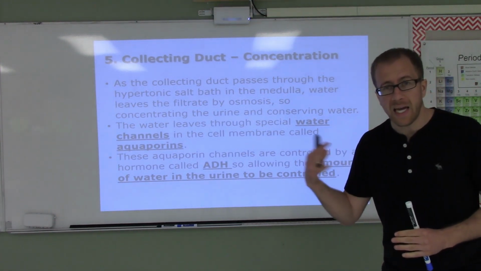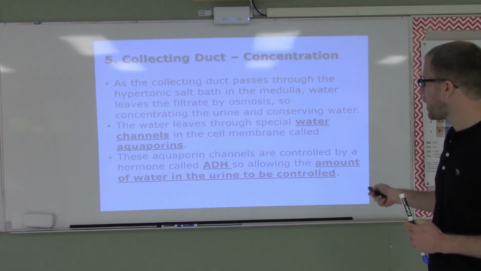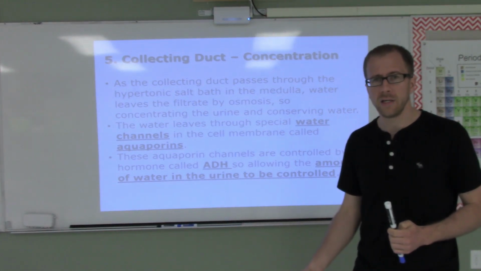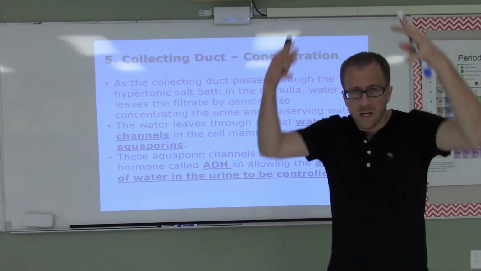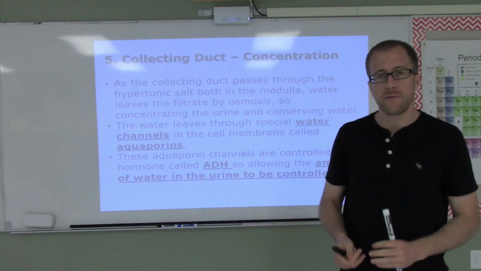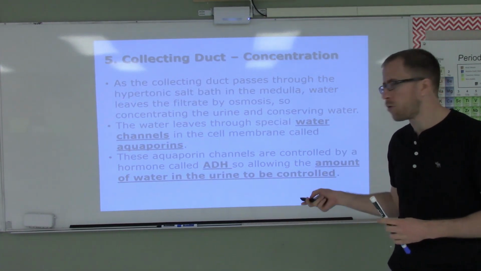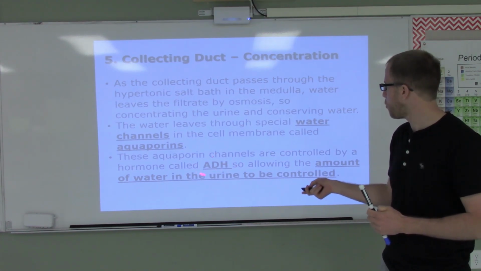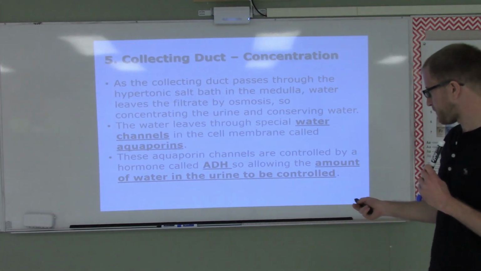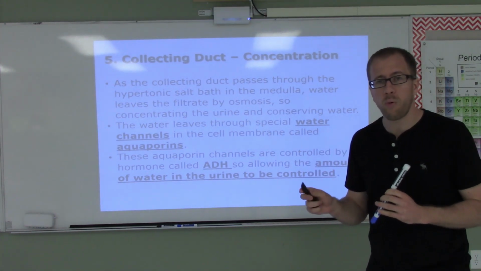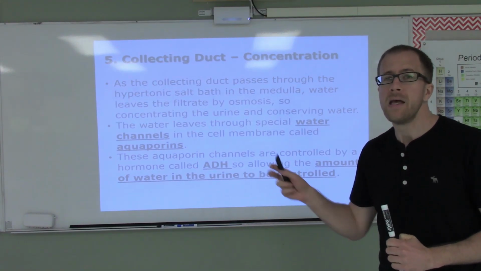So this is, again, passive transport. Now the water leaves through special water channels called aquaporins. And the amount of these aquaporins that are in the walls of your collecting duct are completely regulated by one hormone called antidiuretic hormone, or ADH. Now, ADH is a very important hormone for regulating fluid balance within your body.